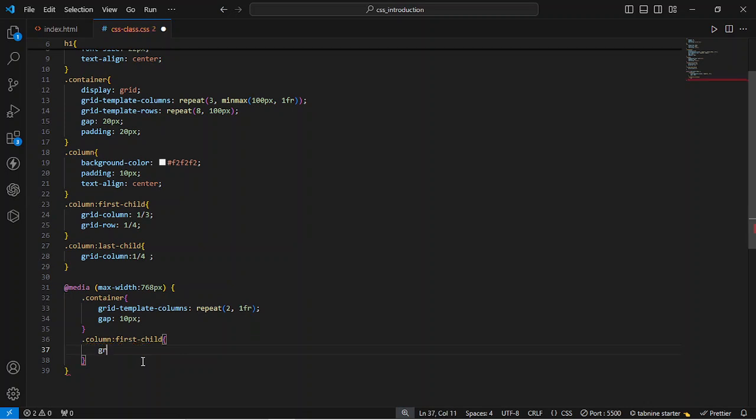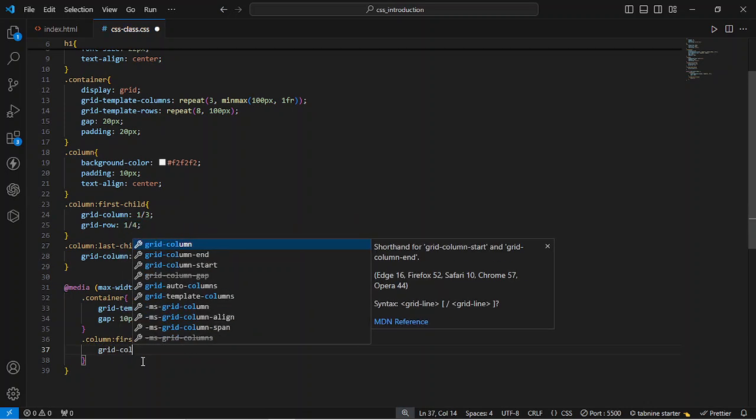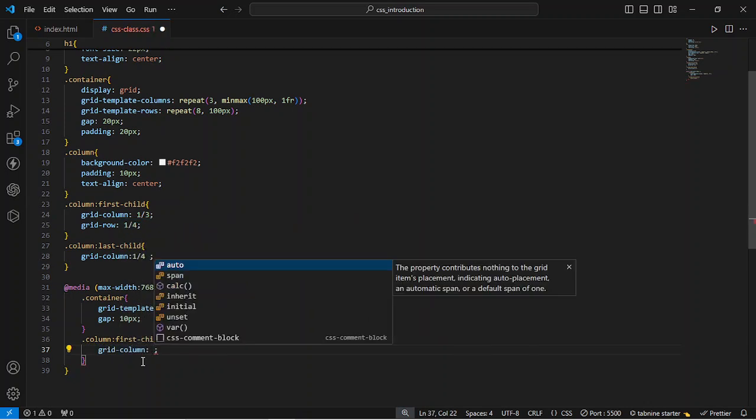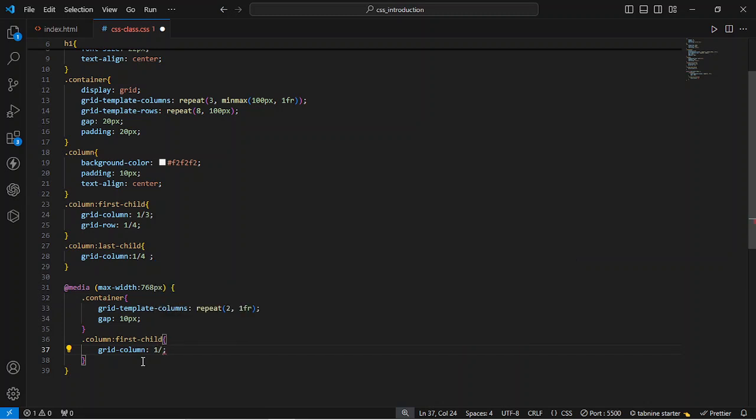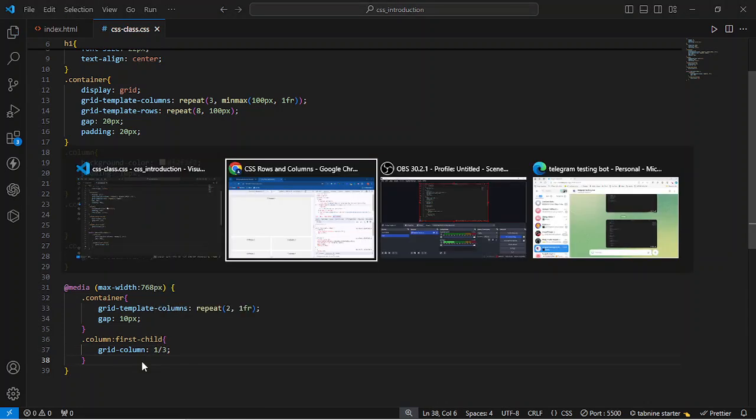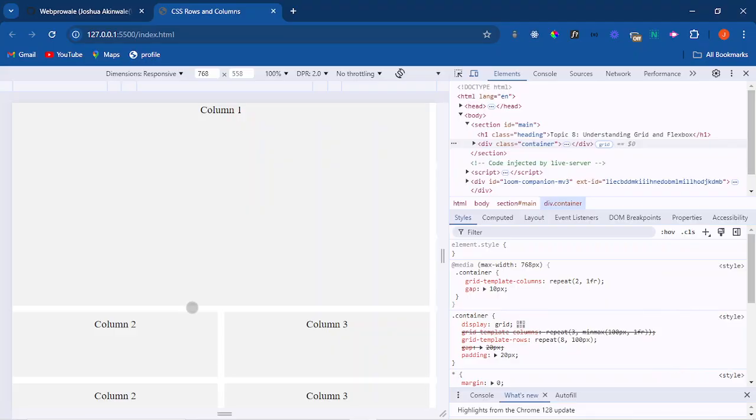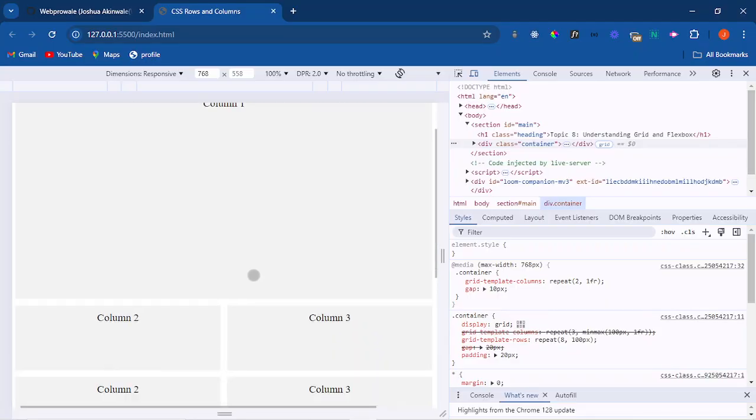So I'll just measure the grid column of this one. I'll just make it start from 1 to 3. The ending that the first one should occupy. We should only have 1 column on the first. So 1, 3, to take control. Exit. Now you can see it here now. It's taking control.